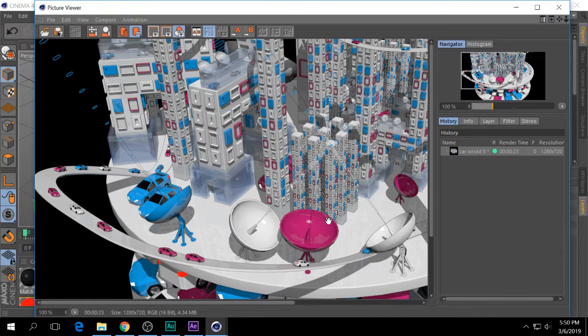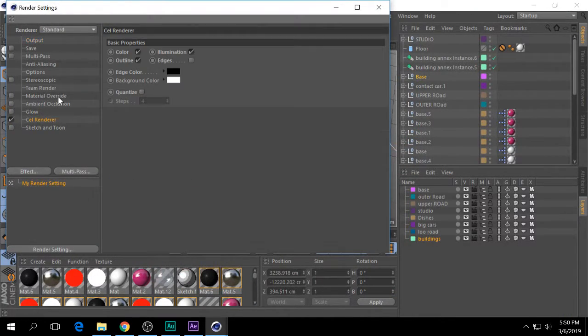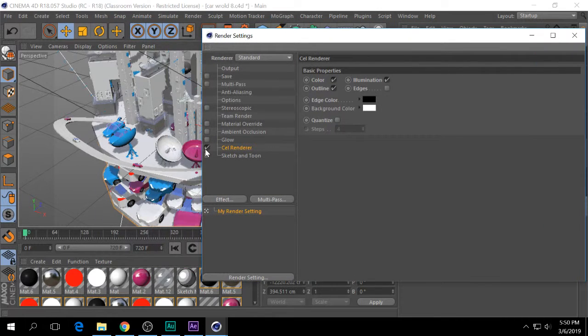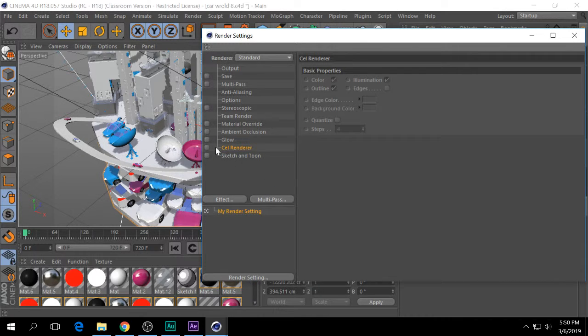The cell shader may present you with some new visual options for rendering, especially this project, which some of you may fit into your wheelhouse. Let's look at that. So here under render options, this guy here, cell renderer, is the thing I brought in. It's under effects. It's not here because I put it over there. Cell renderer, okay?